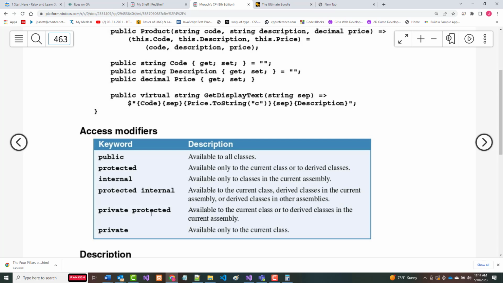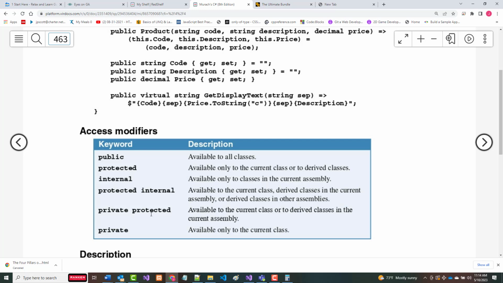So if Grandpa defines something, then if Grandpa has a son, the son can use it. If the son has a son, the grandson can use it, etc. But it has to be only the current class or any class that's derived from, or comes underneath, that directly.